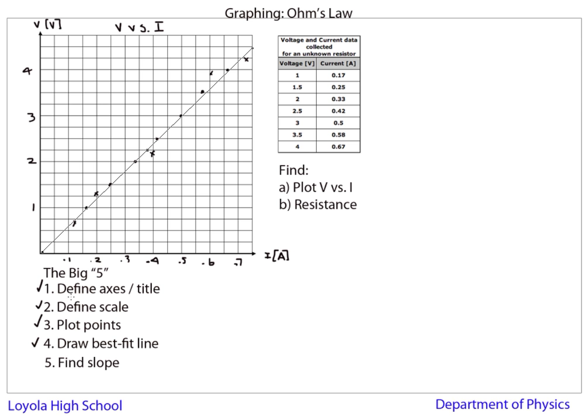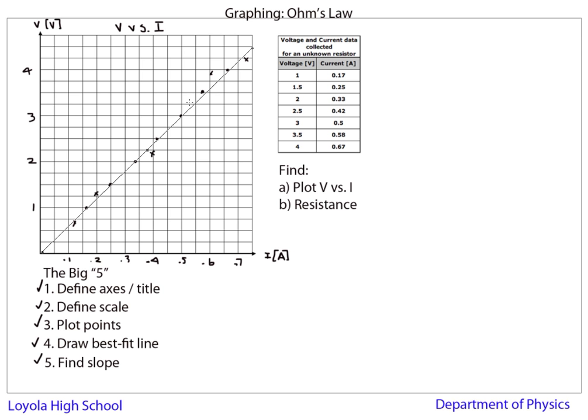So at that point, we're going to find the slope of the line. In this exercise, the slope of the line is actually the resistance of the resistor. So let's see how we do that. To find the slope of the line, I need to pick 2 points on the line, not actual data points, unless they actually land right on the line. So I wouldn't pick that point because it's not on the line. Basically, once you've drawn the best fit line, you can throw the data points out and just use the line as your guide.